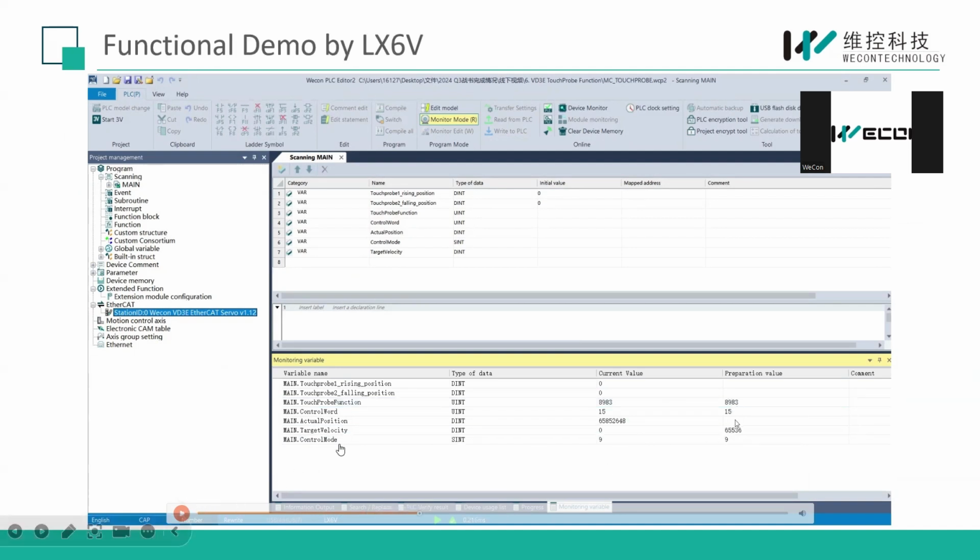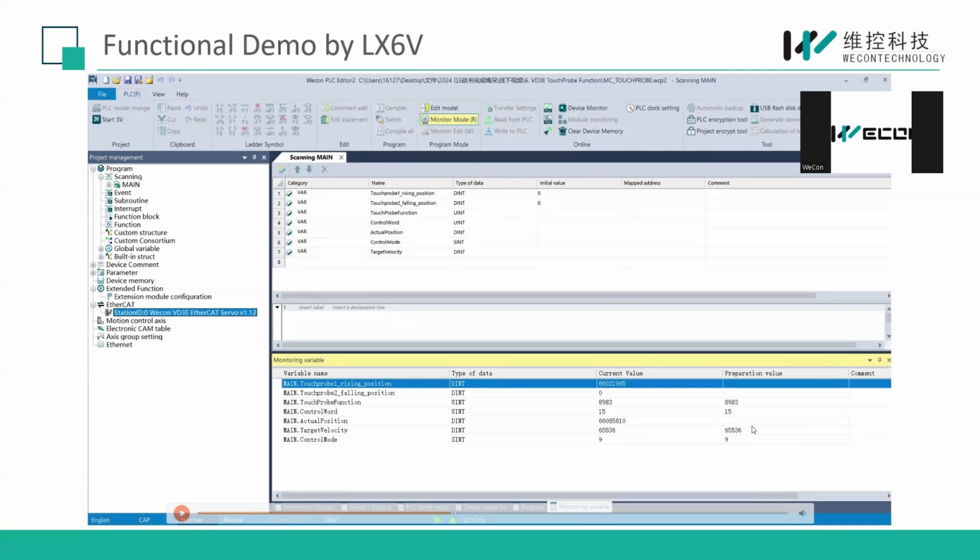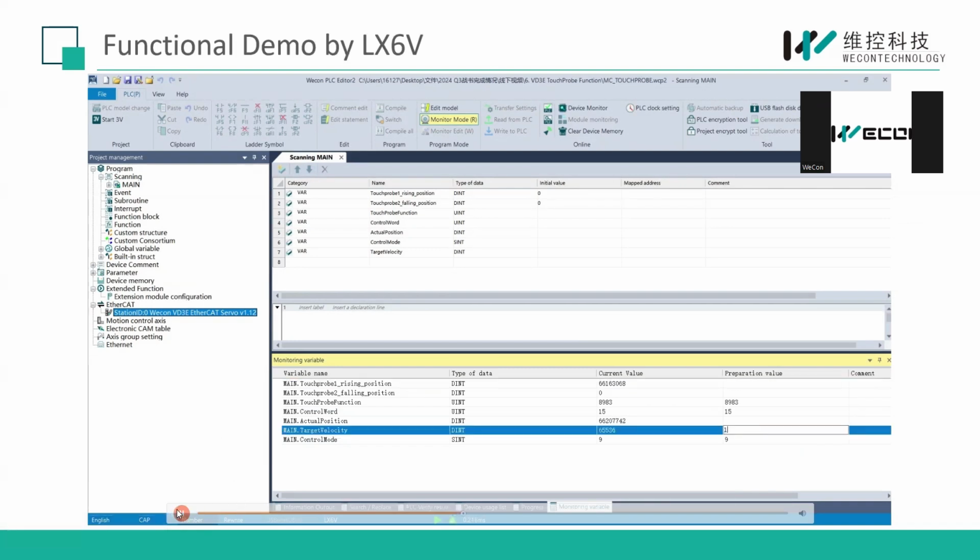And then set the target velocity. Okay, now the motor is running at this speed, because it's a 16-bit motor, so this value means 30 RPM. And change to 60 RPM.